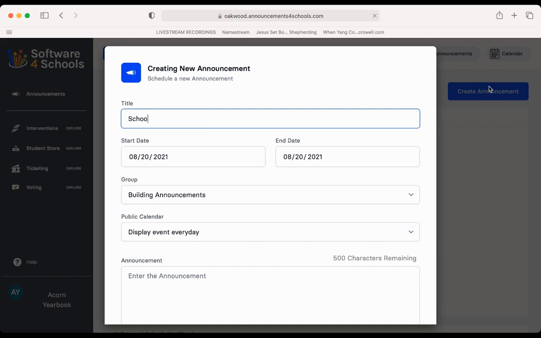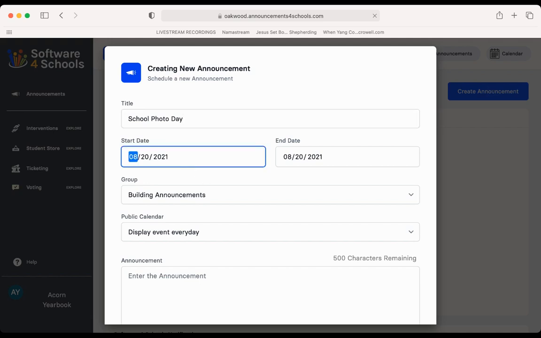You're first going to enter a title. Make sure it's something that tells what your announcement is about. So, School Photo Day, and the start date and the end date. School Photo Day is on the 16th of September, but I don't want the announcement to begin then, so I'd probably want the announcement to begin on Monday, and then I'd want it to end on September 16th. You want to choose your dates based on how soon you need to get that information out there, because the software is automatically only going to include announcements for certain days based on the dates chosen.